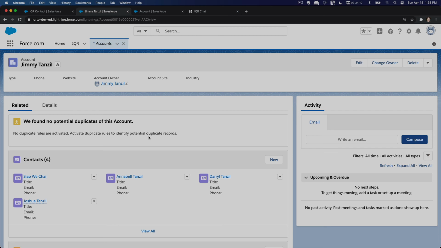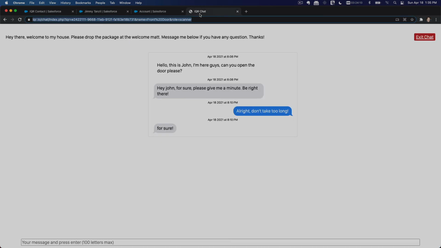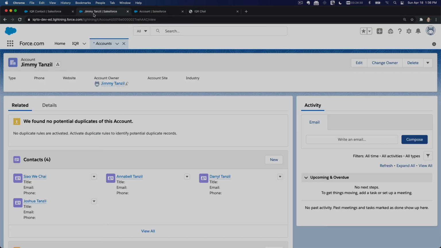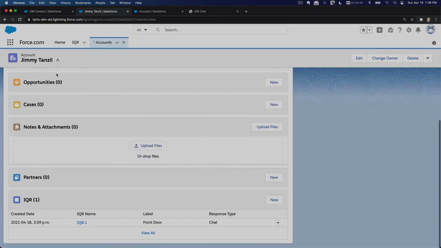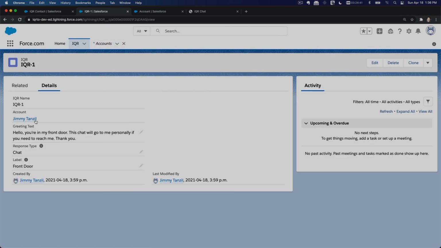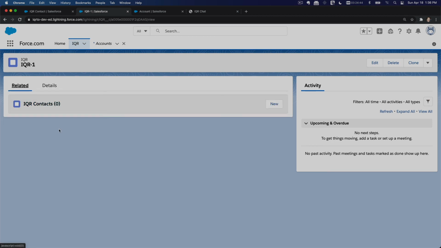Alright. So whenever somebody scans the dog collar leash or maybe my front door, I want this alert to go to all my contacts, not just me. I don't know who's home, so let's have all of the family get the alert. So to do that, where was it? This one. So I'm going to go to my IQR. So this is my account, right? So go to my IQR. I have one QR code for now. I'm going to click on it. And on the related contacts, I want to link all my family members to the particular QR code here.